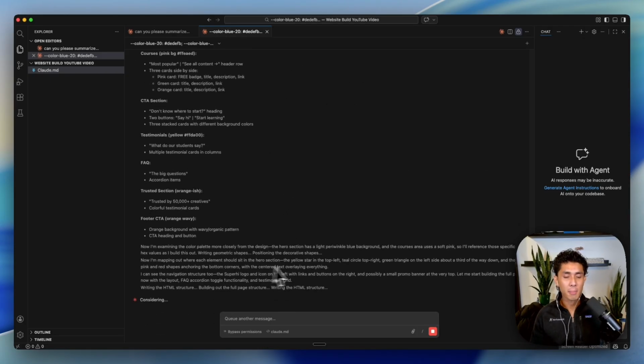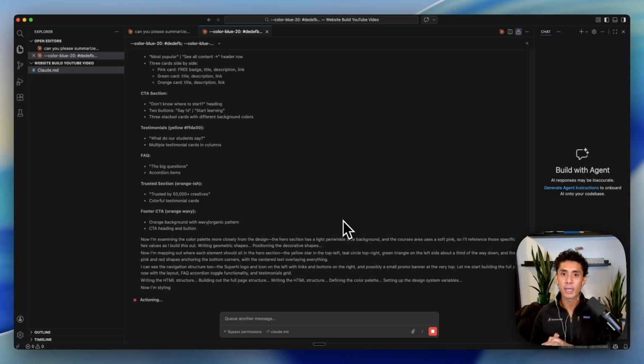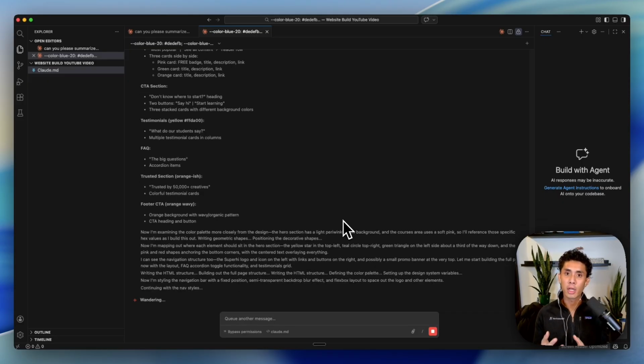Let's kind of take a step back while Claude is working to think about what we've done. We opened a completely fresh window in VS Code and we uploaded our custom Claude.md file, which now we know, hopefully, are our custom set of instructions or procedures that we want Claude to follow. And we found a website that we wanted to recreate.